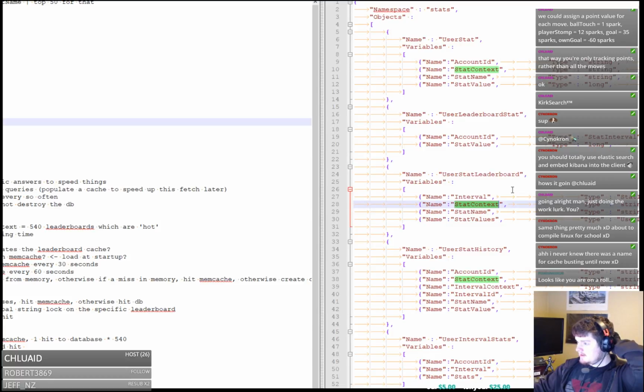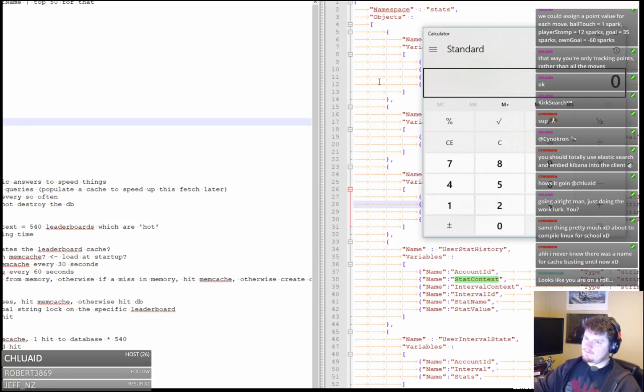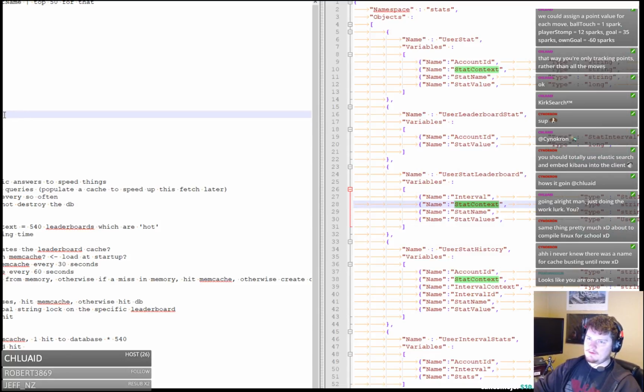We're duplicating this thing. Okay. So we're going to have 4,000 bytes for every stat.